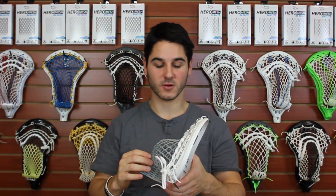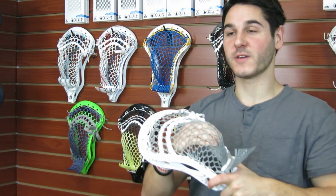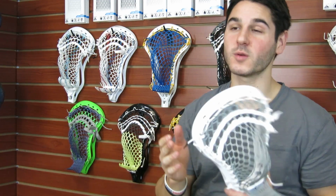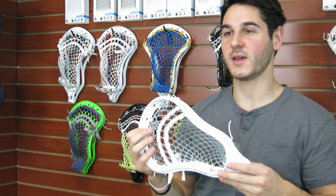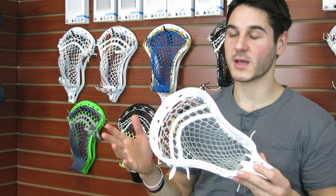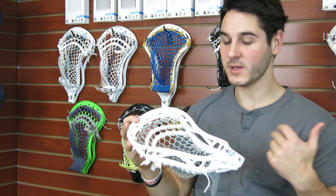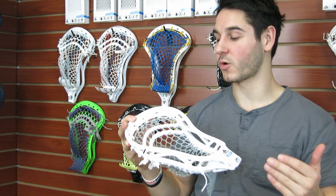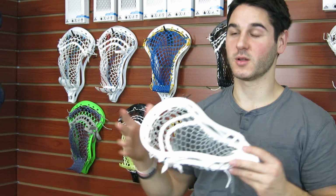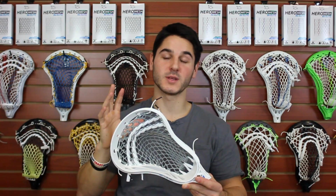I wouldn't say that it's stiffer than, you know, like a Tank or a Triumph. It's probably equally as stiff. For me, I think that the face shape and the scoop and everything lends itself really well to defense, but I would put this more at a beginner level defensive head for a player that needs some help catching, needs some help scooping, needs that bigger face area to catch the ball out on that extended deep pole. So for me, I'm seeing this more as geared toward a beginner defensive player. I think it would really work well if you're just starting to use a long deep pole and getting used to having the head further away from your body. This would be perfect for that.